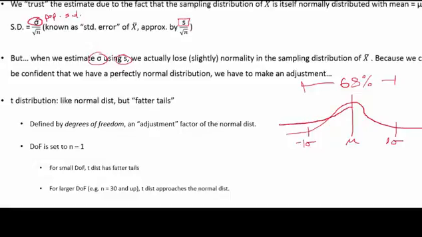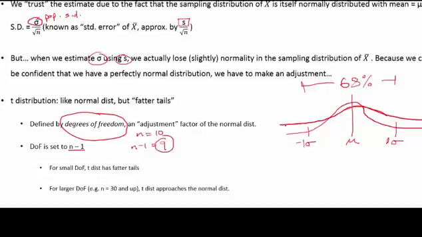So what we'll say is there's going to be more observations out in the tails, and the shape of that will vary depending on what's called the degrees of freedom, which is an adjustment factor that depends on the sample size. And the degrees of freedom is set to n minus 1, so we take the sample size minus 1. And if that's small, so you have a small sample size, you have small degrees of freedom. So for instance, if n equals 10, if we only sample 10 items, and our DOF is n minus 1, which is 9, our parameter will be 9 degrees of freedom.